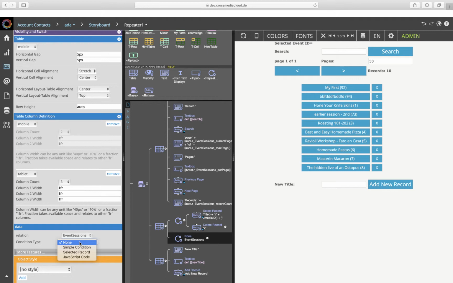With search, we were actually using server loading, which makes much more sense, but we also can have client-side filtering. One of the predefined filters is selected record, which does nothing more than creating a filter and saying, please look for my XMedia ID equals the selected event ID. And if this is the case, then I'm actually showing the content.